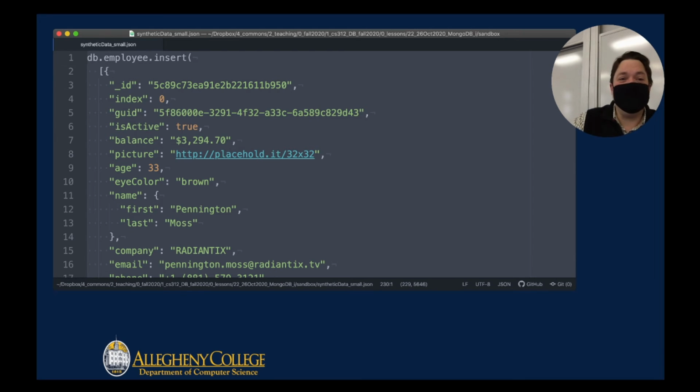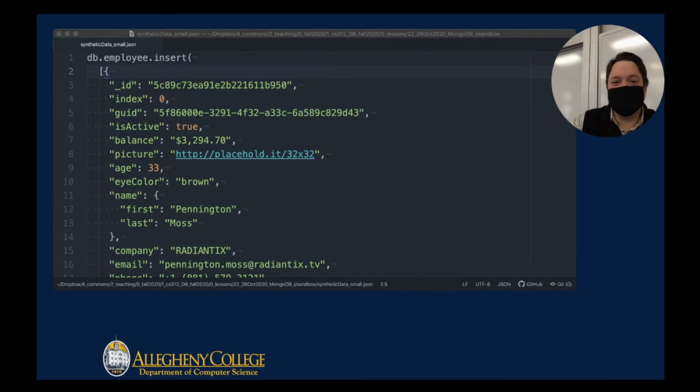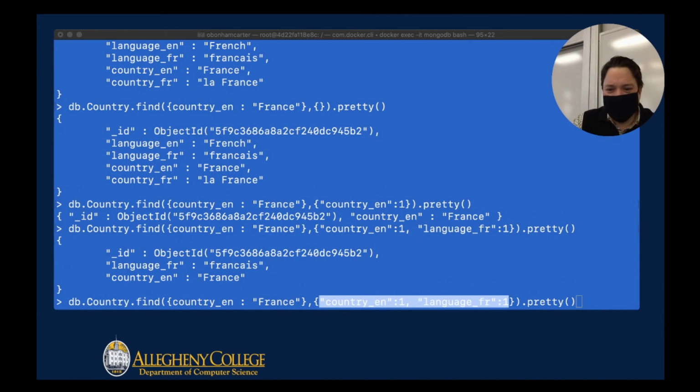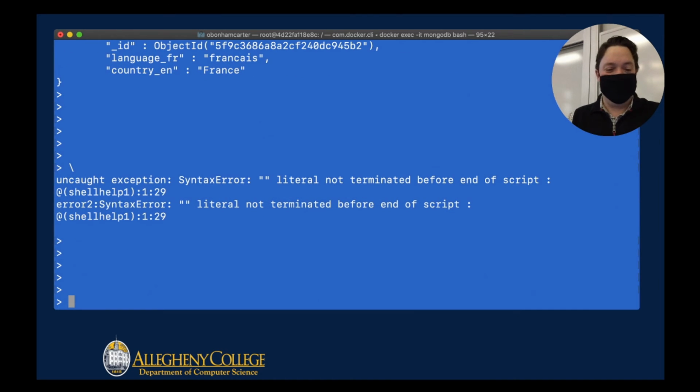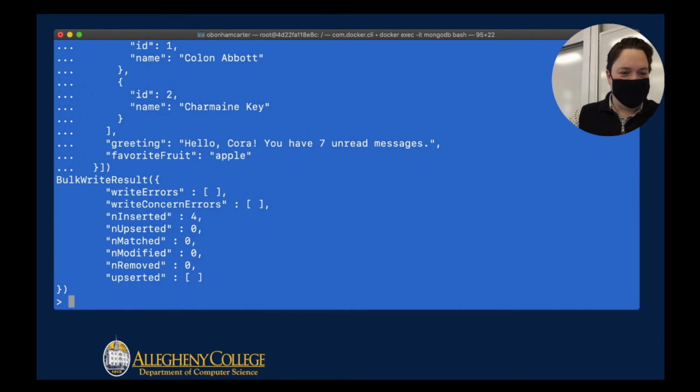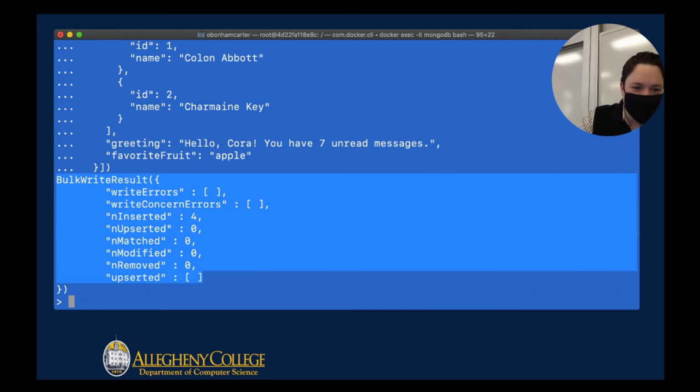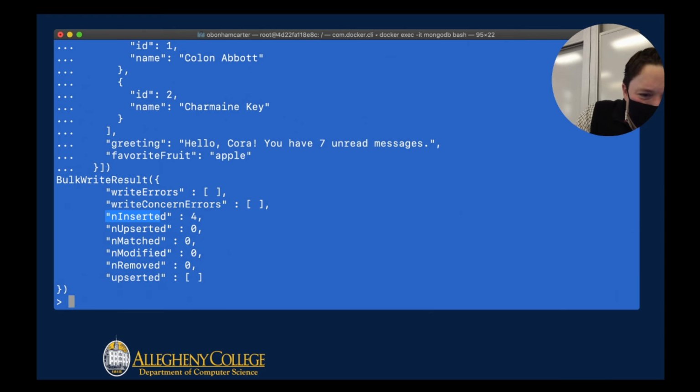Then next, I'm going to go back to my terminal. Come with me. I go right here and dump this information in there, and hopefully this will do its trick. You may have to do it a couple of times, but when you paste it in there, please look out for this bulk write result, and in particular this line that says n inserted, or number inserted.